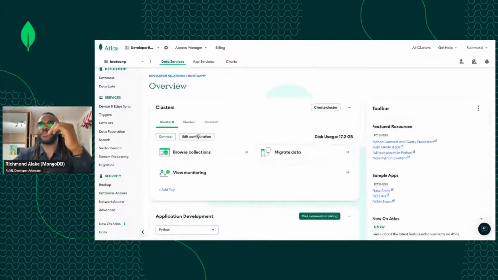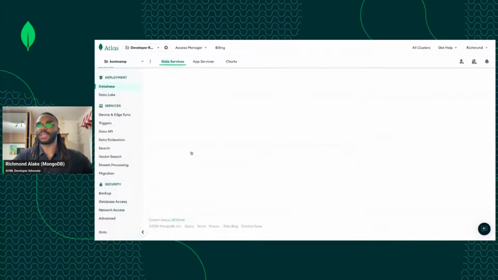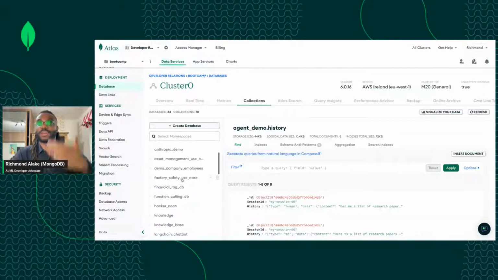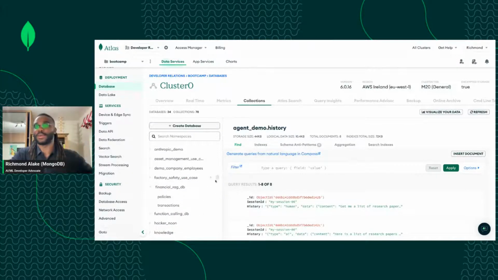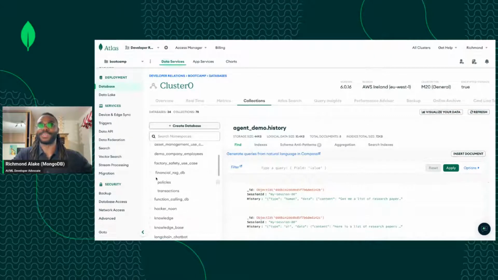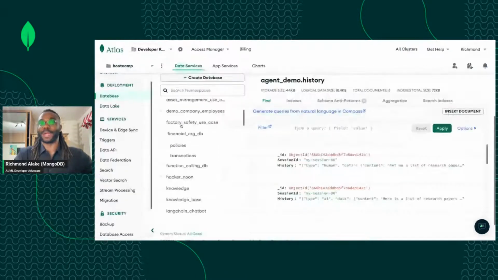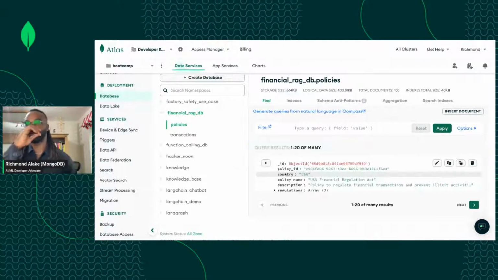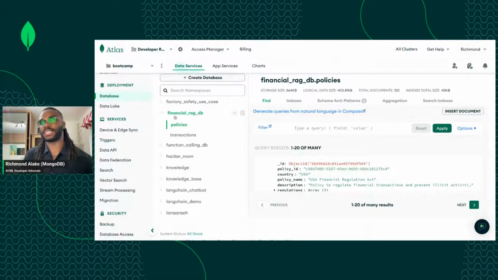So if we go back over here, I'll browse in the collection. I want to show you the two data sets and what they look like. I've already ingested it, but I just want to show you so I don't keep going back and forth. That being said, we'll probably still be coming back here. Let's look at the policies first. When you create your URI, come into the notebook, and run the cells, it's going to create the database and the collections for you.